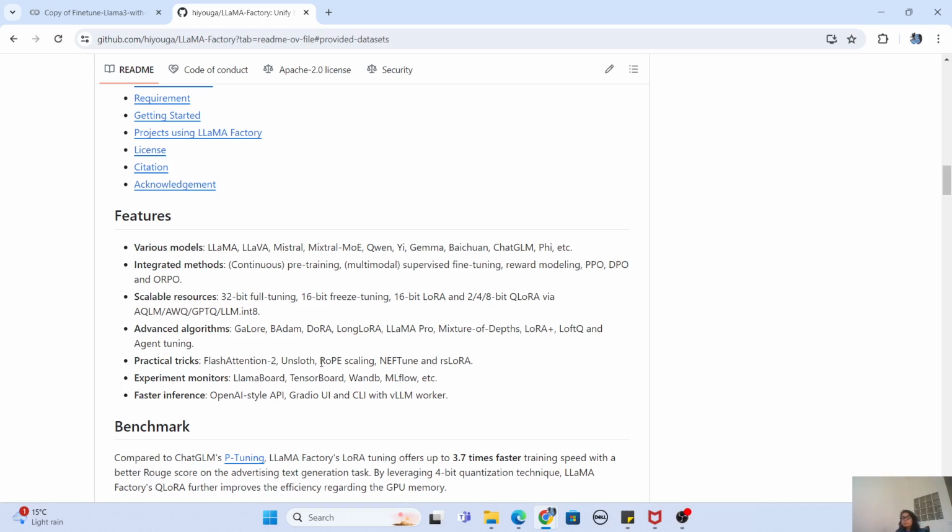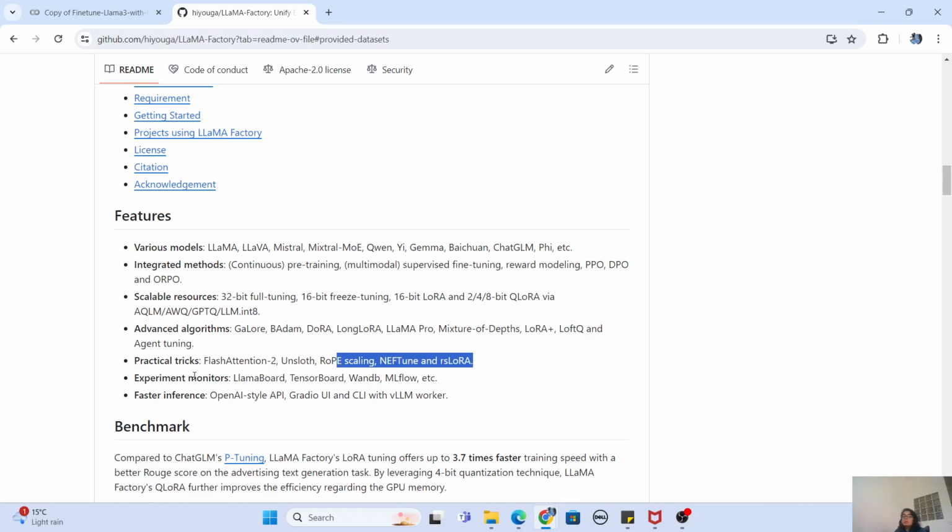Okay. And then another thing is that some of the tricks that they use, for example, they use the flash attention mechanism, they use unsloth models, and especially these two things make your training very fast. So that is one striking feature, flash attention and unsloth model that they use as tricks in their repository. And then there are certain other tricks that they have mentioned here.